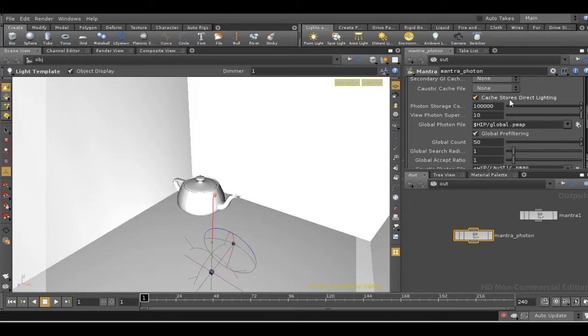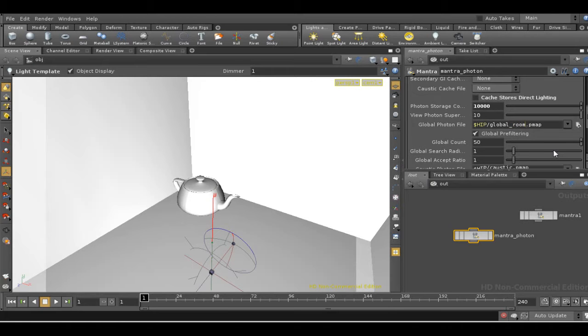This option, cache stores direct lighting, has disappeared in Houdini 10, but in any case we want to disable it when we're using a photon map with the GI light shader. I'm going to reduce the number of photons just to speed up the render, and I'm going to give this a different name.